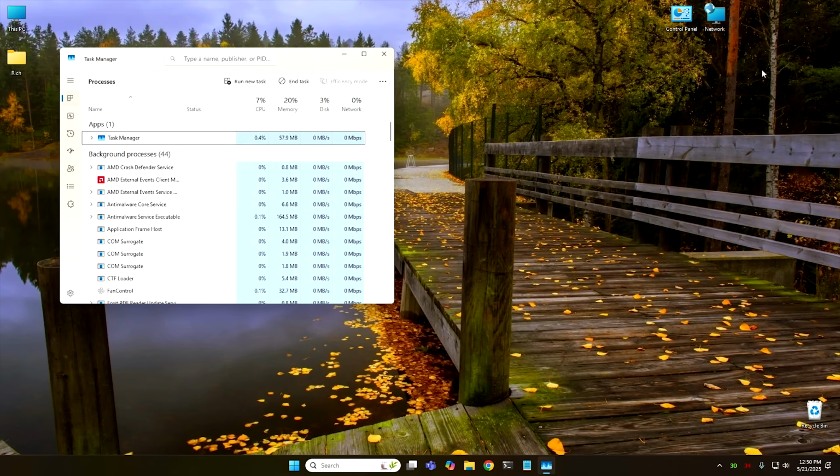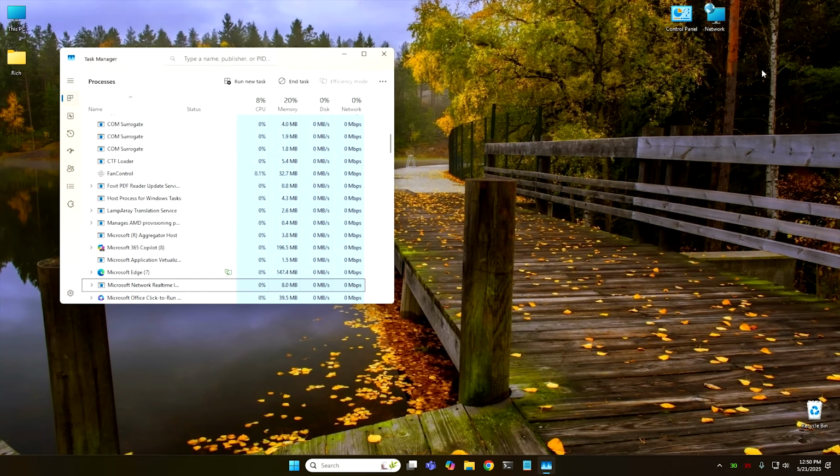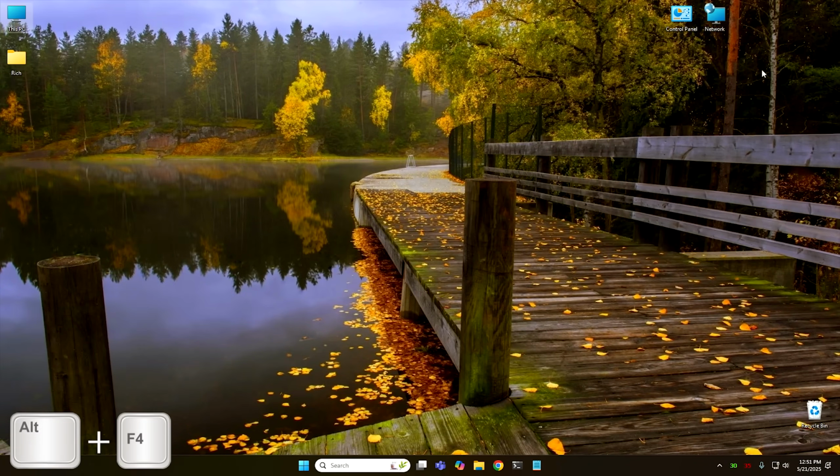Now, anything else on the list, you can use your arrow key just to scroll down the list if you want. However, if you want to find a specific program, like say I want to highlight fan control, I can just start typing the name and it will highlight it, and then Shift F10 to get the right-click menu if you want to manipulate anything within Task Manager, and then Escape if you want to close the right-click menu. And to close it, the same as before, you just hit Alt F4 and it'll close the Task Manager.